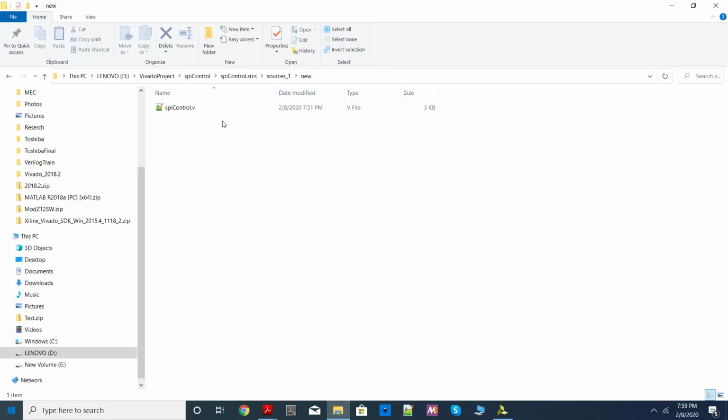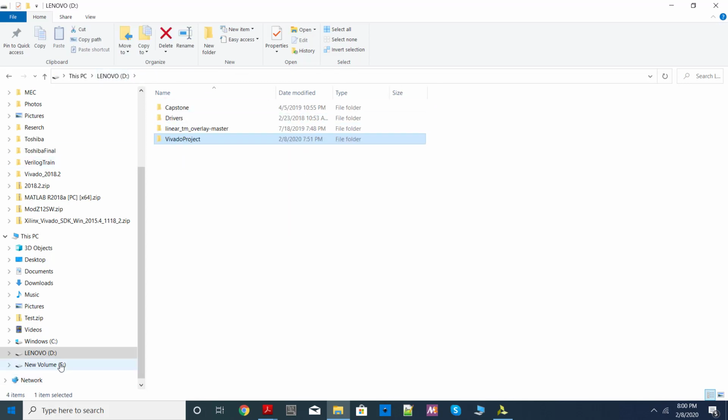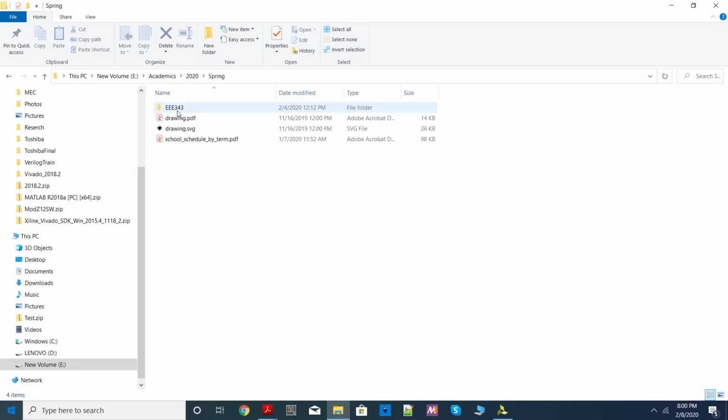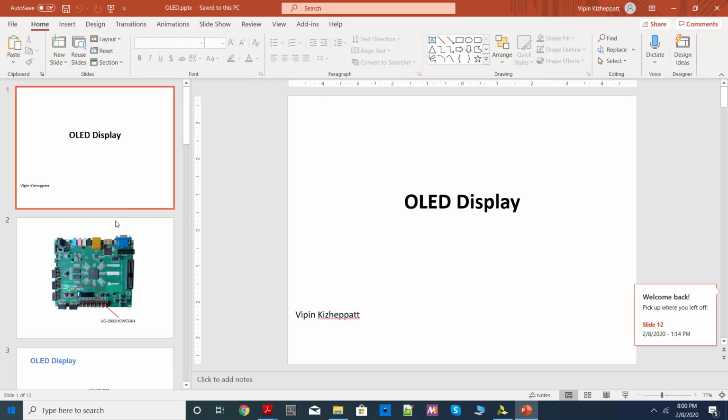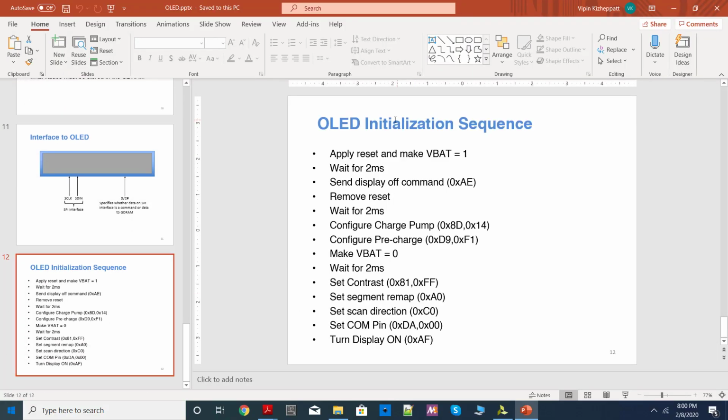Now in the slides, we have seen that you have to send a specific sequence when the system starts up so that the OLED controller is initialized. And that is what we are going to do next. You'll see this sequence follows a particular order, right? First you need to make the signal high, then wait for this, wait for this. So the best way to implement this logic is through a state machine. So we are going to write a state machine following the standard way of writing state machines in Verilog, and that state machine will initialize our OLED control. So that's what we are going to do.